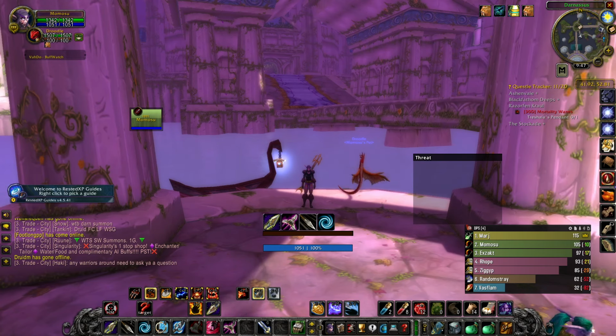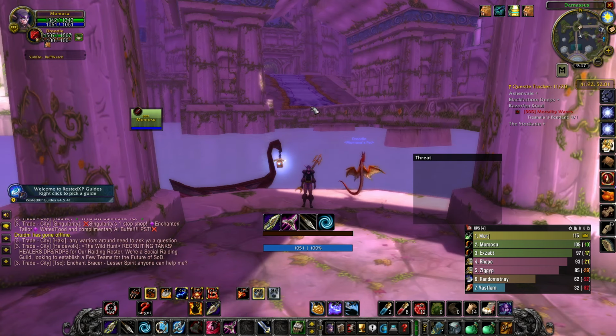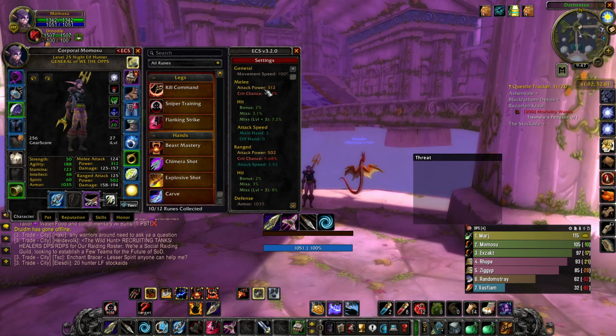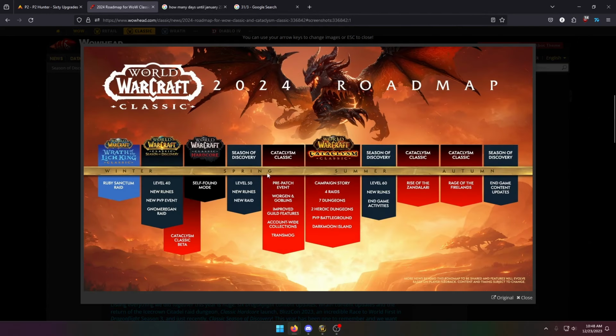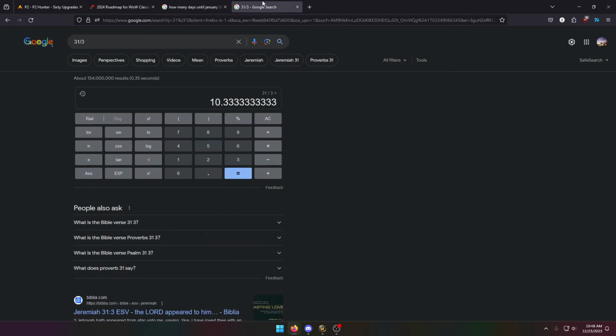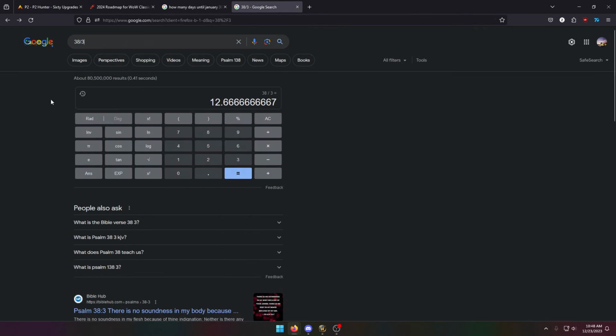With Season of Discovery being out for about a month now, and resets happening every 3 days instead of 7, Hunter is looking pretty close to being finished for Phase 1. And if we look at the roadmap for 2024, we can pretty much estimate that Phase 2 should be launching late January, early February, giving us roughly 10 to 14 resets until Phase 2.